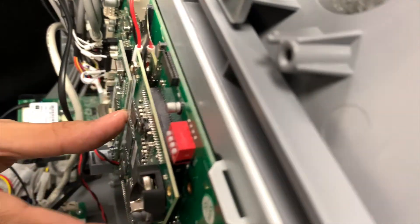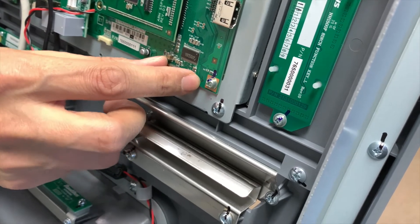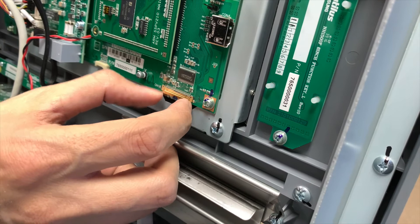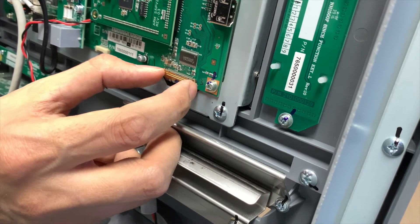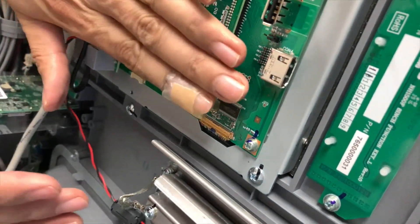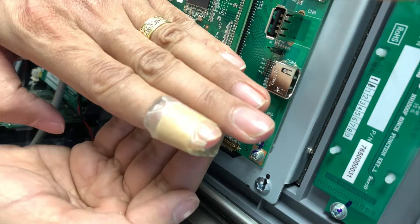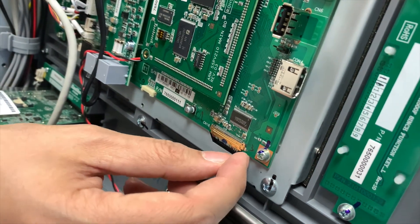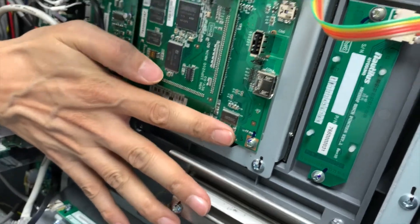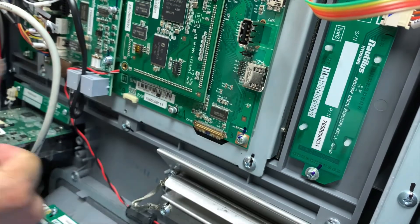I'm going to go ahead and push that back into place — nice and tight. The only thing I haven't really shown you is getting into that LCD cable, which powers up your screen from your input-output board. When you loosen this board out, it's a little bit easier to take out. Sometimes there's a little clamp on them. On some machines you want to be mindful of removing that clamp by flipping it up — it's like a little flap. If you have the cable connected inside and lift the flap up, the cable will come loose. Put the flap down, put the cable back in, and clamp it down again. There are also some that have a locking mechanism — like a little clamp that you lift up on one side like a hinge, and then the cable comes out, and then you lock it back down and it locks into place.